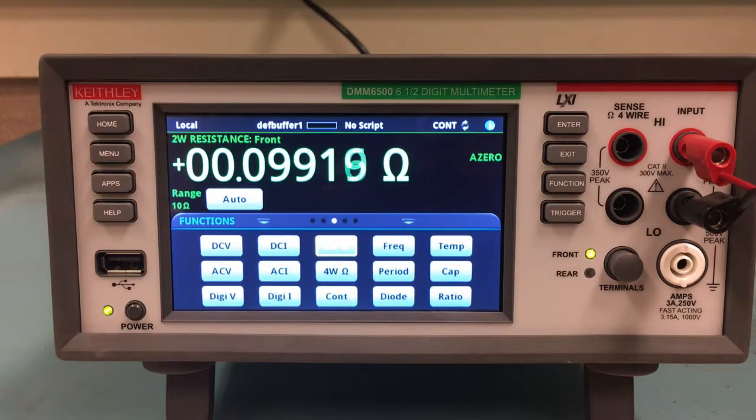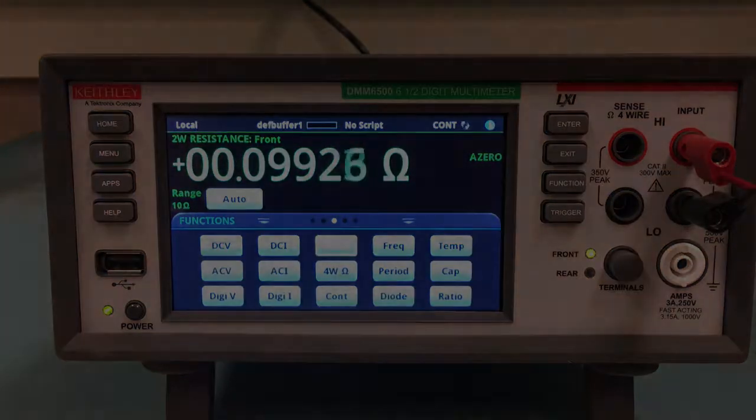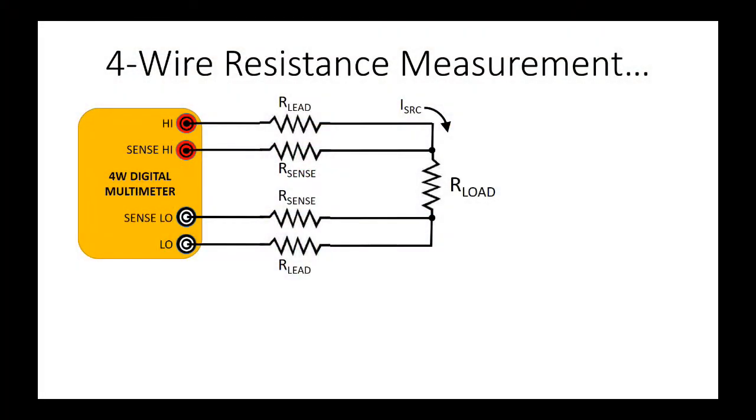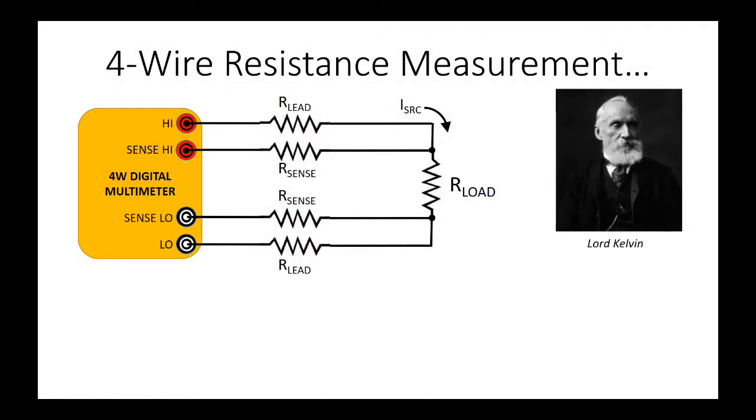Let's investigate how to correct this. Let us examine how to achieve the most accurate measurements, brought to us by Lord Kelvin. In this configuration, we see a second set of multimeter terminals, the sense connections, as well as an additional pair of leads which must be connected closest to the resistive element body.